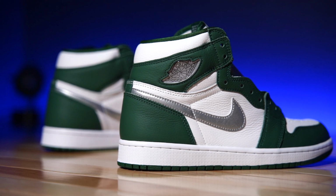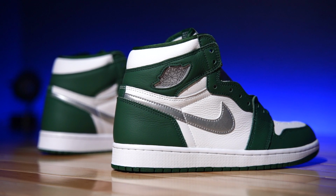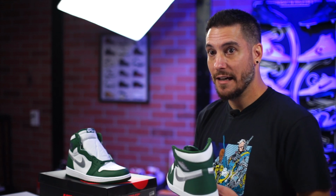These shoes are mass produced like crazy, so the likelihood of us getting bad pairs to good pairs is actually quite high. Even on collabs. I just got those Jordan 2s in, and they were made poorly, and I really wanted those. It sucks. Stay tuned. Oh yeah, should I review those? I don't even know at this point. I was so miffed, and I love the Jordan 2, so that was a big bummer for me.